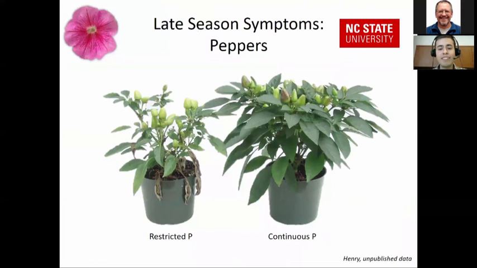And here's the same treatment of plants that were grown with an initial concentration of 10 parts per million. The plant on the right being given a continuous rate of phosphorus, and the plant on the left being cut off. And so this is just after 5 weeks without phosphorus, the plant completely collapsed. The majority of the leaves fell off, and you can see that there's still a number of necrotic leaves surrounding the edge of the pot. So definitely this proves that you really need to give plants phosphorus. You can't just completely take them off of phosphorus, or you may run into some really severe symptoms occurring.